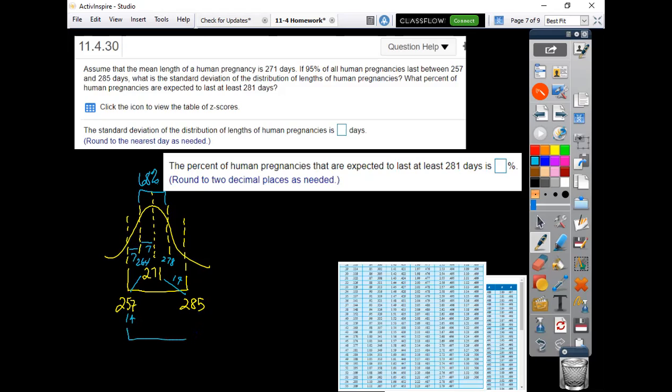And what we were given was 95% of the pregnancies. But again, the question was asking what's the standard deviation, and that's the 7 that we got by looking at two standard deviations with these numbers.